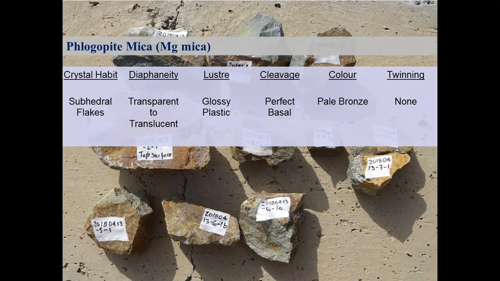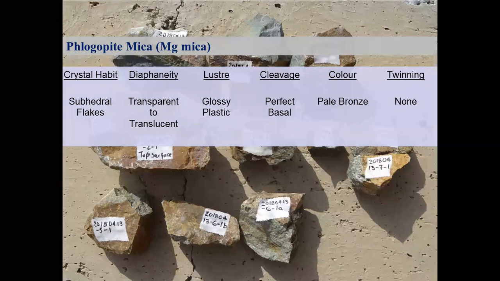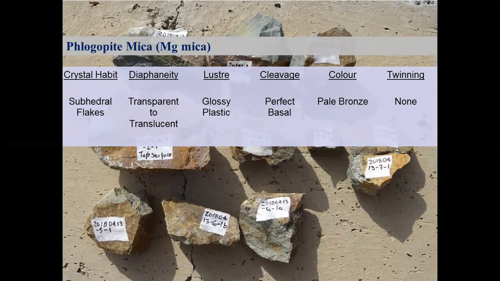For example, it is highly unlikely, in fact, I don't know myself of any instances where you do find it, but it is highly unlikely, and I think it's probably totally unlikely that you'd find phlogopite and quartz together in the same rock, because the two inhabit totally different parts of the formation spectrum of igneous rocks.